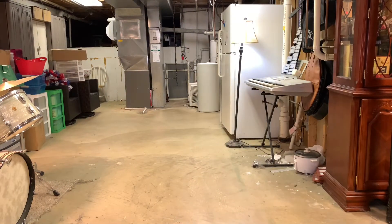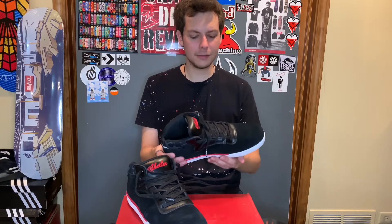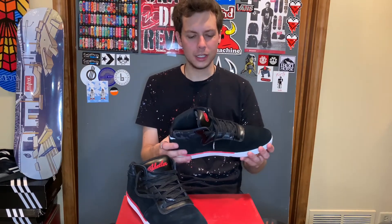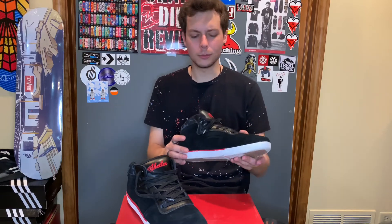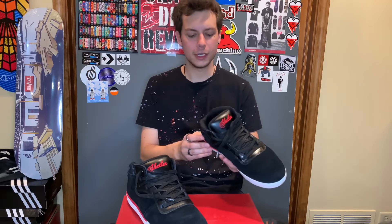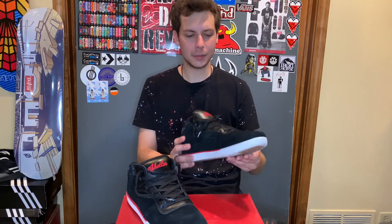Let me apologize for that crappy indoor session, but that's kind of what I expected from brand new shoes. To be honest, these are kind of legit for 20 bucks. I did everything I expected to do with these shoes and they didn't perform too much differently than a more expensive shoe would have for the first time. So I can say that positive about them.